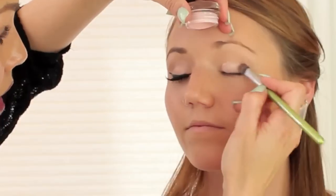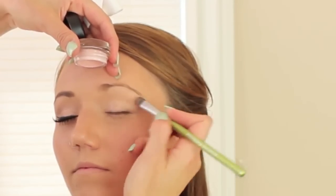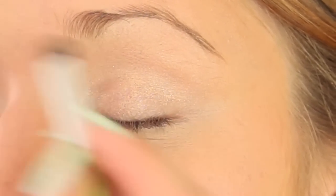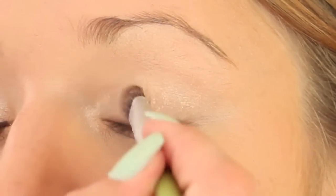Now she looks really fancy with one eye done — we're going to show you on this side what we're going to do. You can either take just a concealer pencil in a light color and put that all over the lower lid, or use a paint pot, which is what we're doing. I'm using this new one from MAC called Let's Skate — it's kind of a pink frosty color. Apply it all over the lower lid and blend upwards. Then take any light golden shimmery frost color — this is Ice Latte from L'Oreal — and press it down onto the inner corner of the eye, halfway onto the eyelid, right in front of the little tear duct. This gives a really pretty open-eyed look. Even take a little bit right underneath the eyebrow.